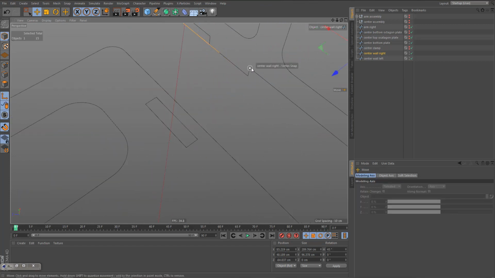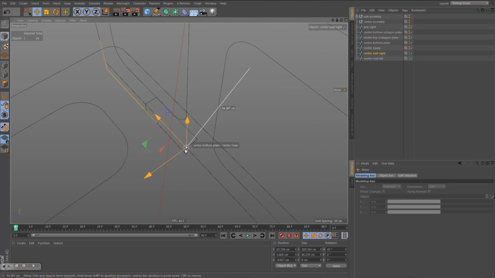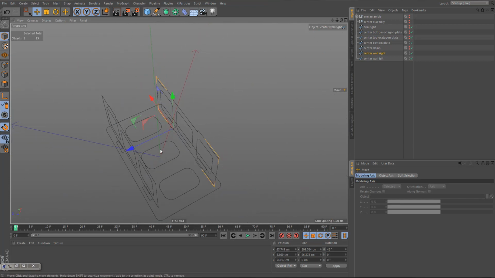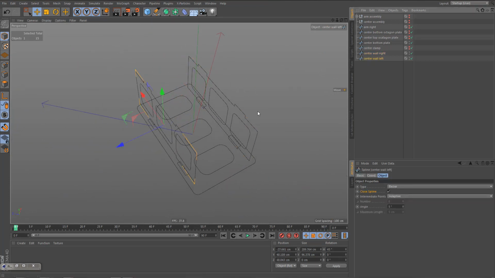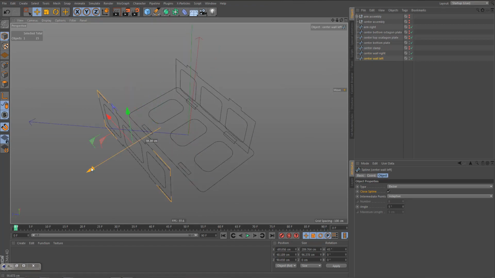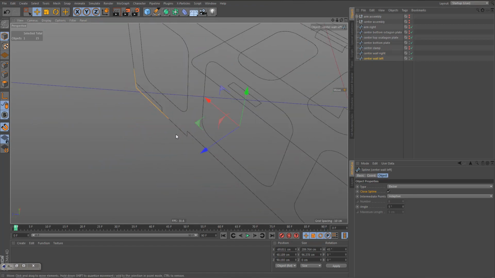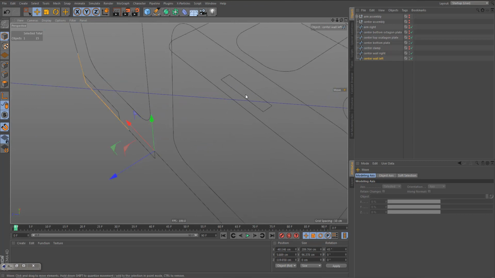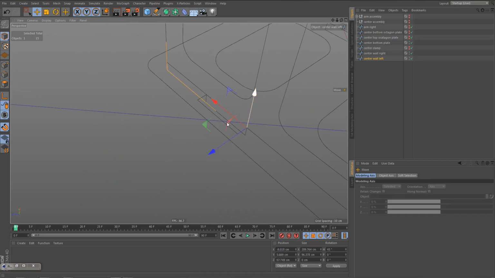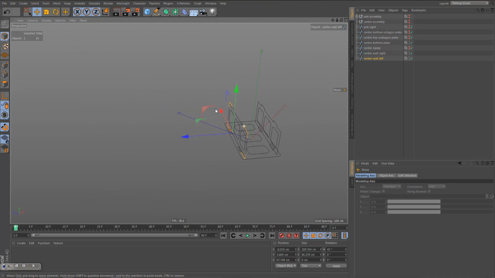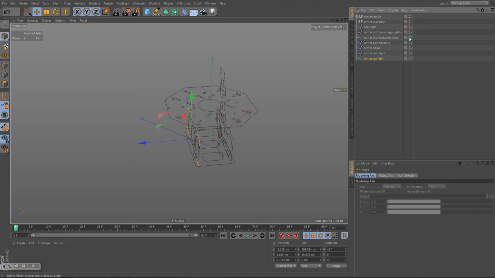So let's move the object axis to here, and then just snap this to here. And on this one, I'm going to move the axis to here, and then snap the object to here. So everything, I hope, is now where it should be.